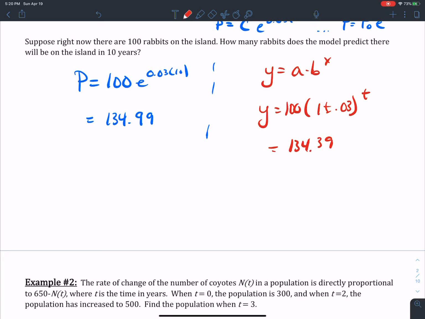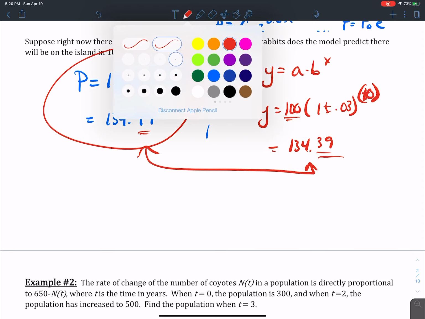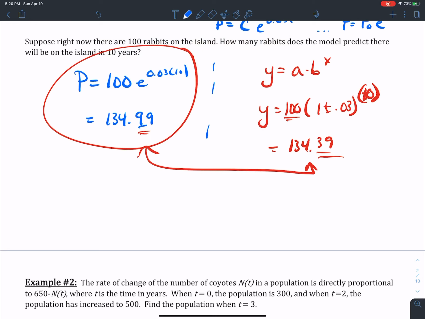Now, I would also say that 100 rabbits and 10 years is not that long, so there's not a huge change, but we should see continuous growth over the same period as a simple growth should always be more. The last thing I do want to introduce you to is sometimes like 0.99 of a rabbit is weird.